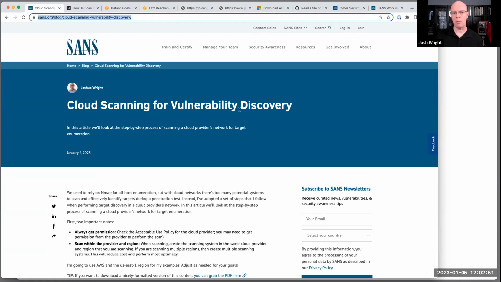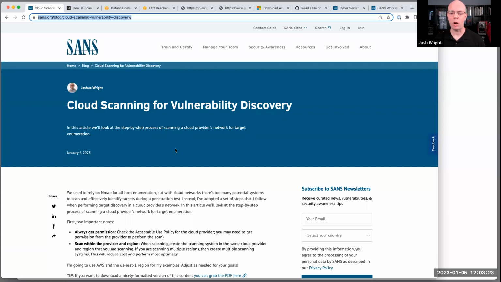So what we're going to talk about is how we can use scanning techniques to enumerate millions of IP addresses in the cloud, to identify target systems, to perform attribution or identification, what organization does this host belong to, as part of our reconnaissance. This might be a precursor to a penetration test, or this might be something that an attacker does, and you may be called upon to perform incident response against these types of attacks.